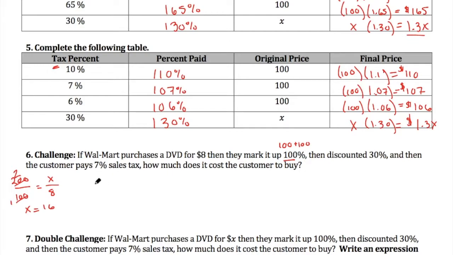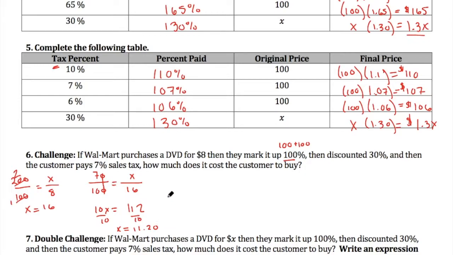All right, so now let's move on to the discount. So now we're still out of 100, and we actually know that our new whole is 16. But if we're doing a 30% discount, what amount are we paying? Well, we're paying 70%. So 70 out of 100 is going to be what out of 16? All right, so now we can simplify a little bit. We can make that 7 out of 10 if we wanted to. And then we can do our cross products here and get 10x equals 112. And divide by 10 to get that x is equal to $11.20.